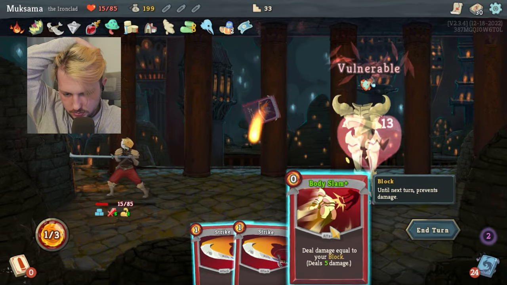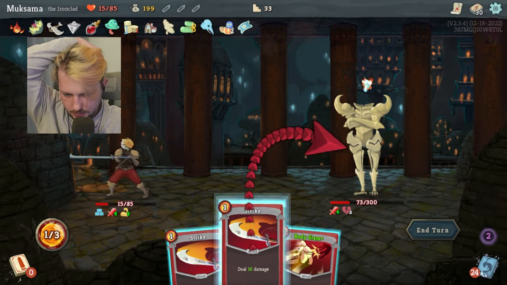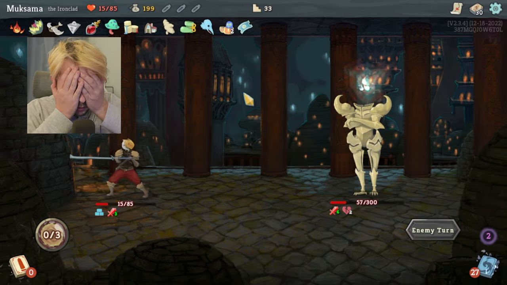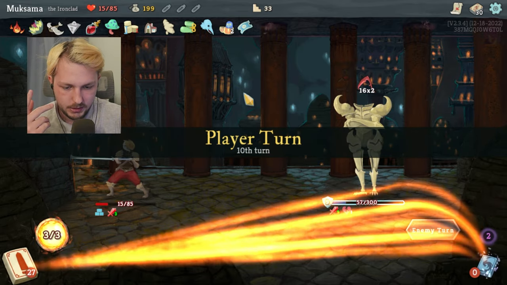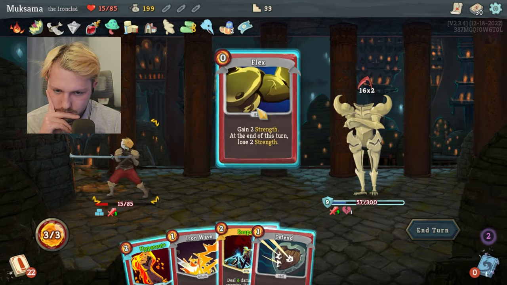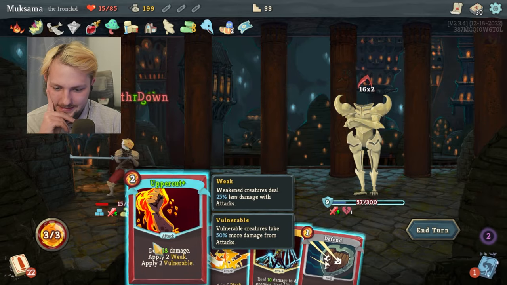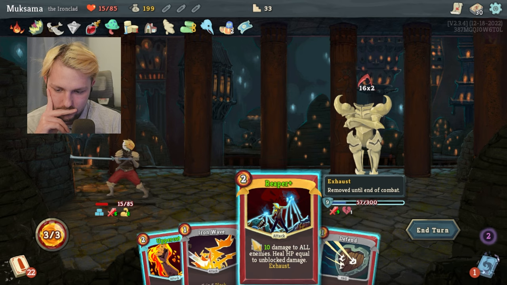I can do a vulnerable. And I can do an 11. I think I can do that. Oh, I could have body slammed. Oh my god, what am I doing? No, I couldn't have body slammed. Okay. I think he kills me. I think I lose. I can try to heal and do a block.